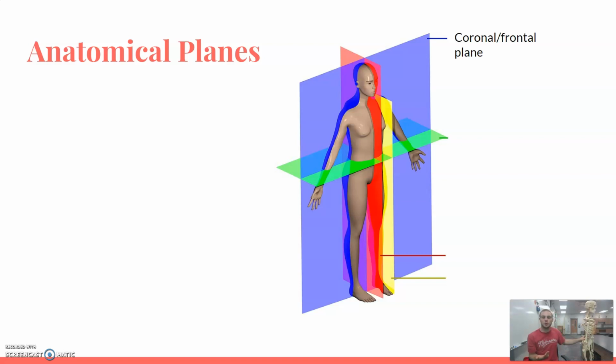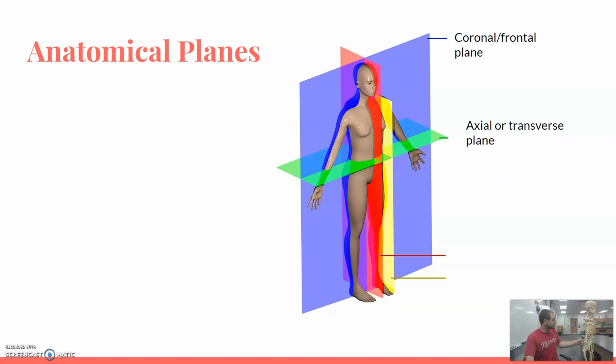One key thing to note about these planes is that they don't have to be directly in the middle. If they are in the middle, we usually put like mid in front of it. So the mid-coronal plane or the mid-frontal plane would divide Bartholomew into equal front and back halves. But they don't necessarily have to be. You can have a frontal plane that only takes off your nose. It just sits here, still divides the body into a front and a back portion.